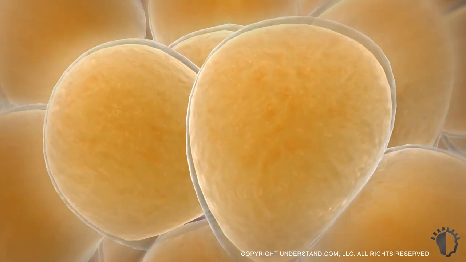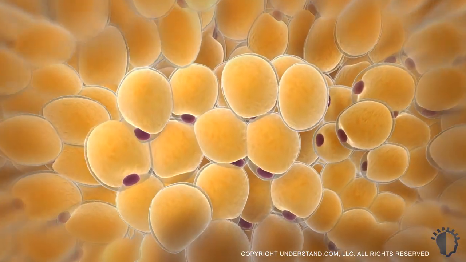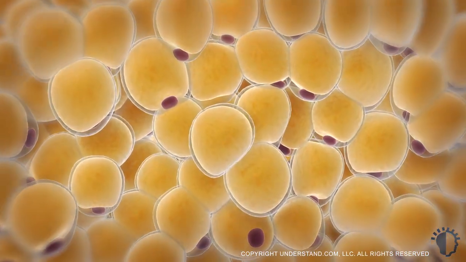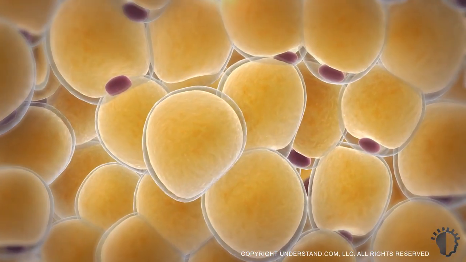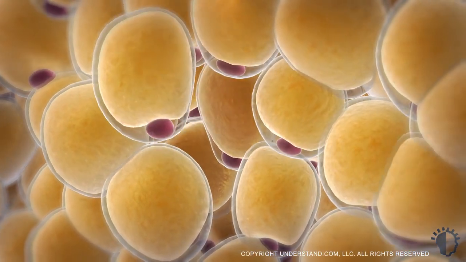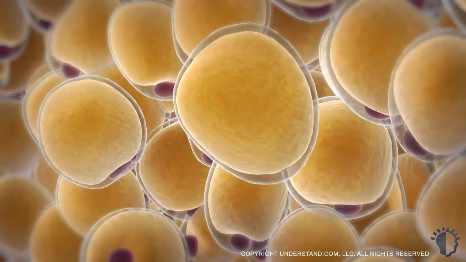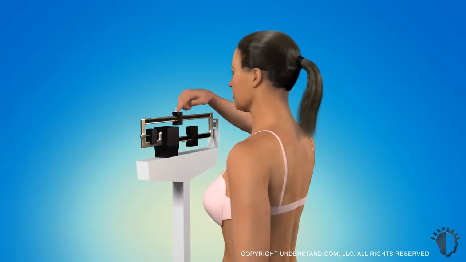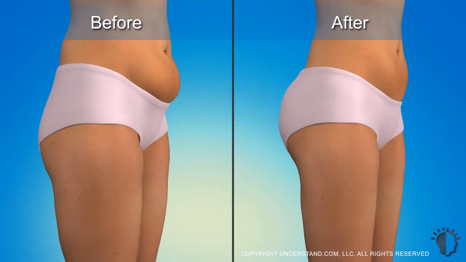Although fat cells are removed permanently during the procedure, it is important to realize that fat transfer does not prevent growth of remaining fatty tissue. Additionally, fat cells injected into the buttocks may disperse from the injected area. Your results may also change if you gain or lose weight. With realistic expectations and proper maintenance, you may enjoy the results of your fat transfer procedure for several years.